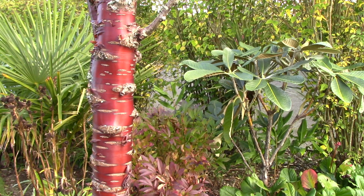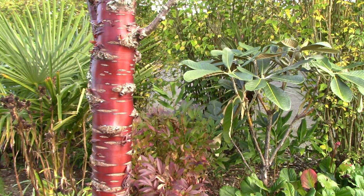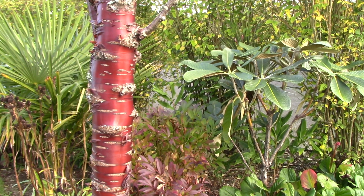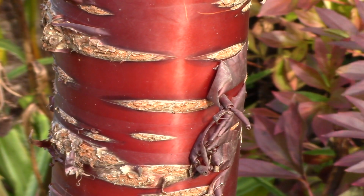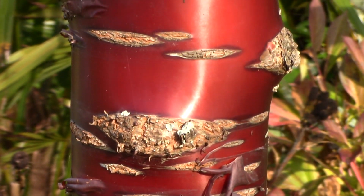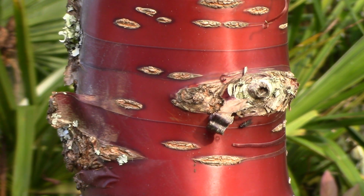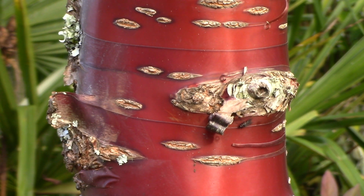The Tibetan Cherry Tree is a small deciduous tree with striking coppery red peeling bark. The bark is very high gloss. Mature specimens may produce white flowers in spring and red berries in autumn. Hardy for zones 6 to 8.